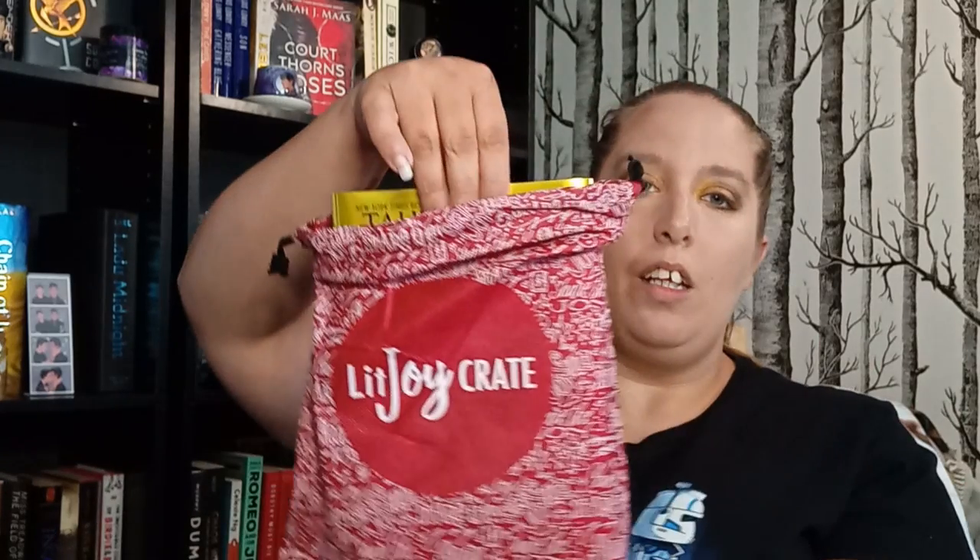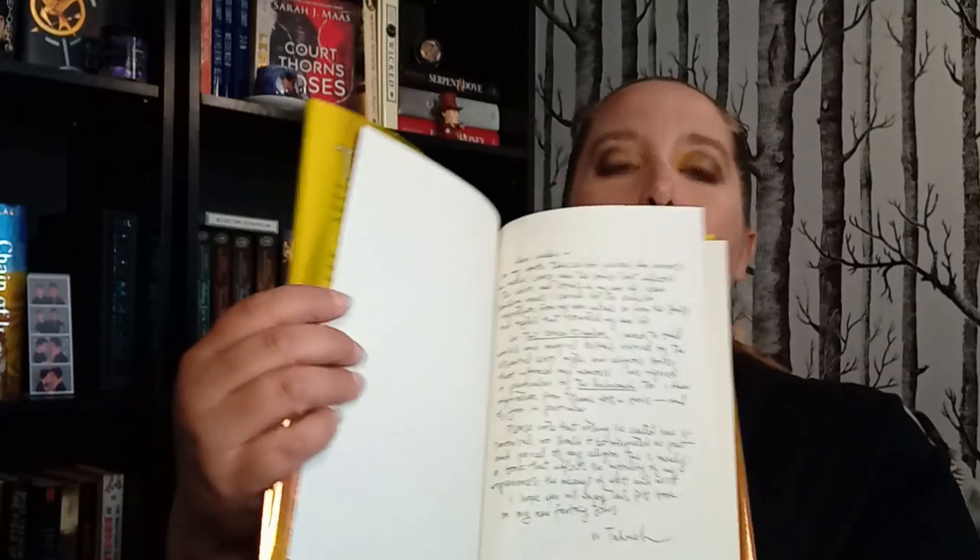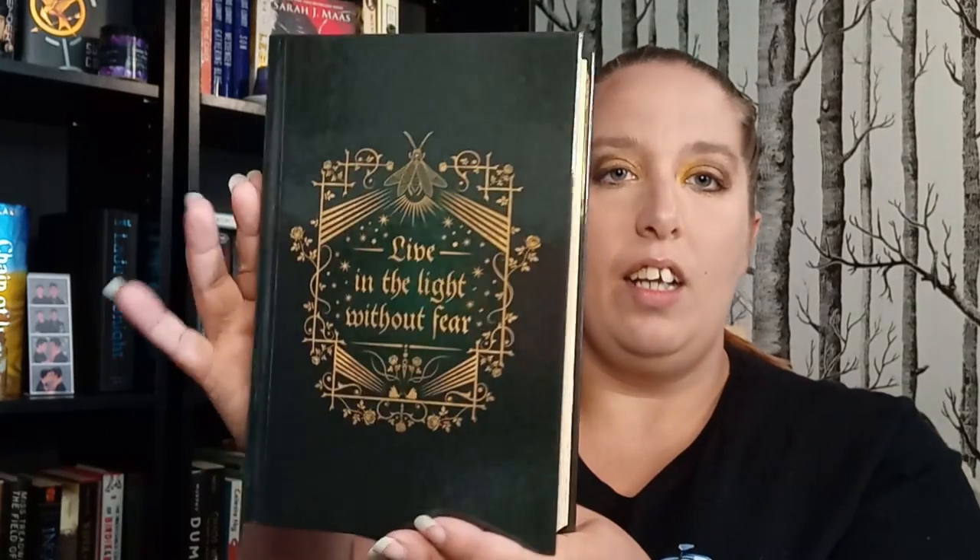Last up — this was the reason the box was late. The publishing company was behind on this book, which is going to have beautiful gilded edges and a reverse jacket like always, maybe something printed on the cover itself. We have This Woven Kingdom by Tahereh Mafi. Look at those edges — so pretty! They stopped doing a separate art print, which I'm really sad about, but the art print is inside the book with a letter from the author on the other side, and it is also signed by the author.